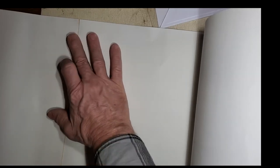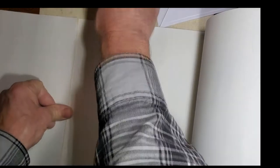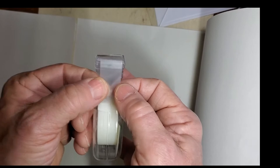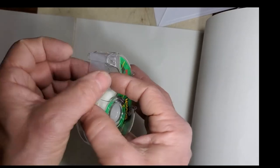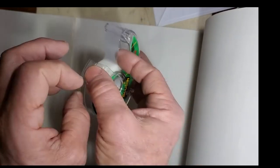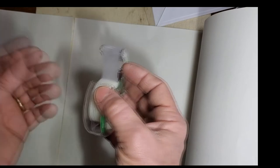Now I'm going to use Scotch tape, even though I said not to, just as a holder. And the reason we don't like to use Scotch tape is because it gets brittle in not too long of a time, a couple months. It starts to crack, and when you bend and unfold these sheets, it's going to crack, and then you're going to have to retape it in a short time. But I'm using it here just to hold these pages together where I want them.